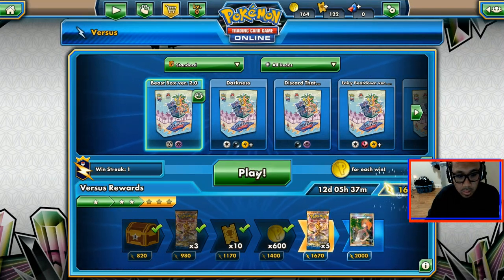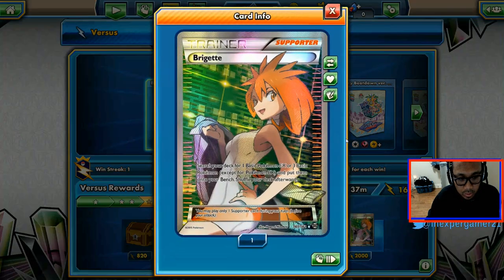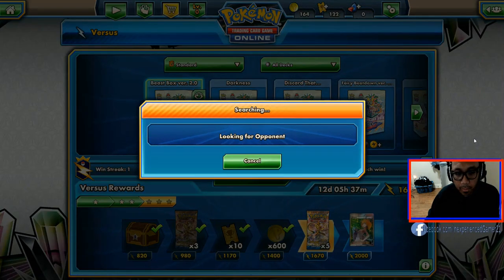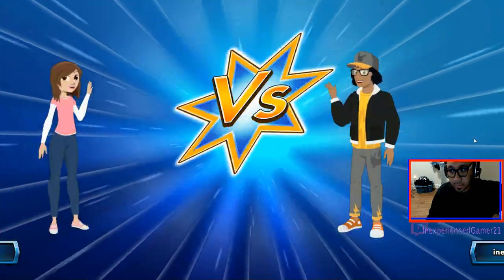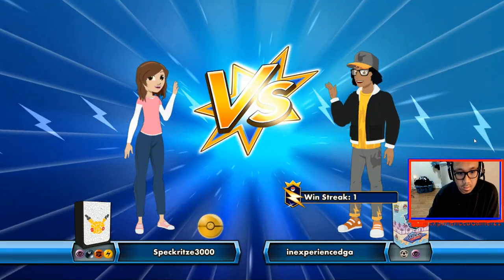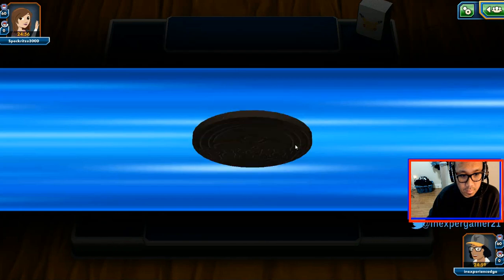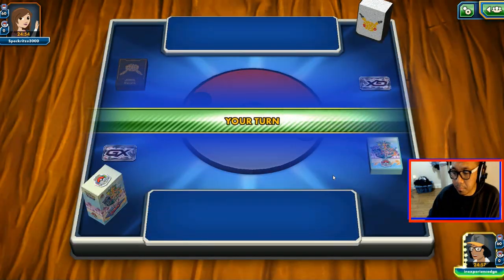Let's try it one more time. So we're still doing the ladder here, trying to get this full art Bridget. Might as well just get it now. The last ladder that they had before wasn't really that exciting. So we won. We went first.